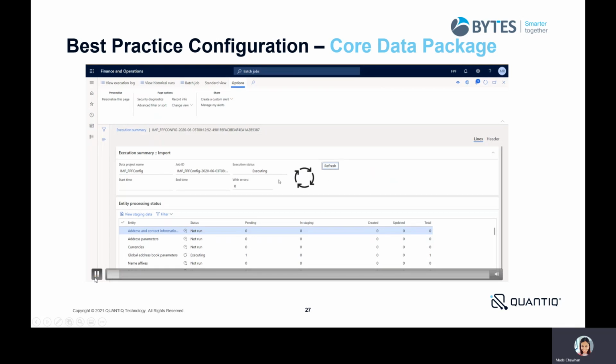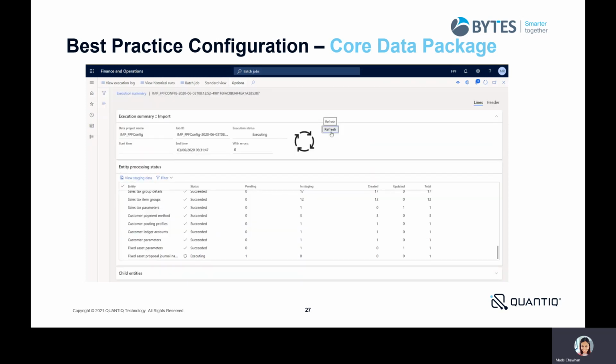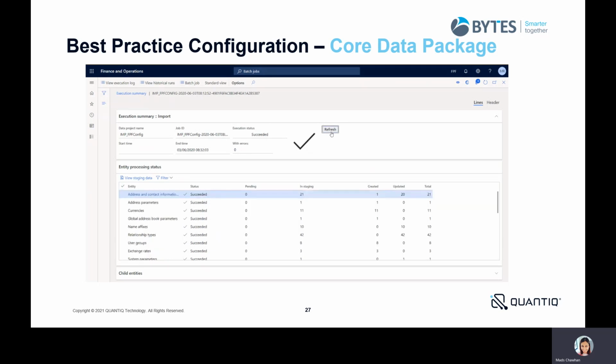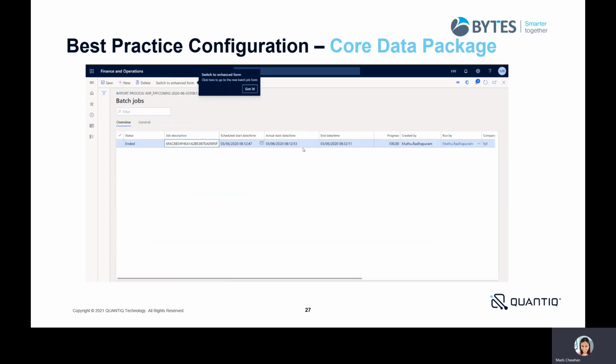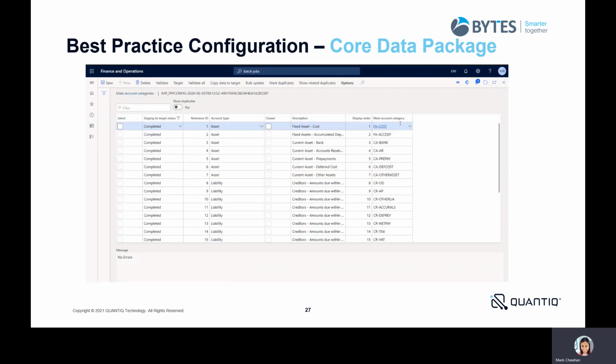Once we know that this is the right product for you, that's when we then apply our best practice configuration, and that best practice config will go straight into your sandbox environment. The video in the background is just a bit of a demonstration of the process of how we do it. It is really an efficient and seamless process, and in essence, we create a new legal entity in a clean environment, which will be configured so that it's operational. And by operational, it means that you can go away and start posting transactions immediately thereafter. And all of that is done in pretty much under 30 minutes.